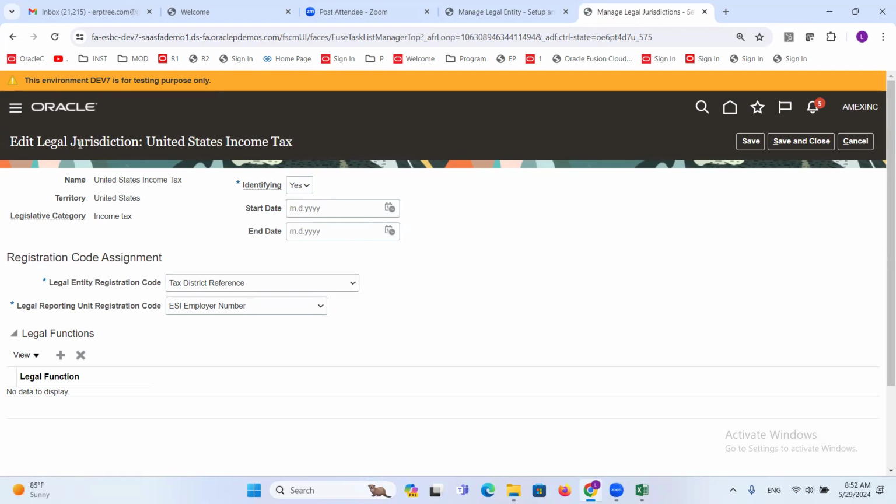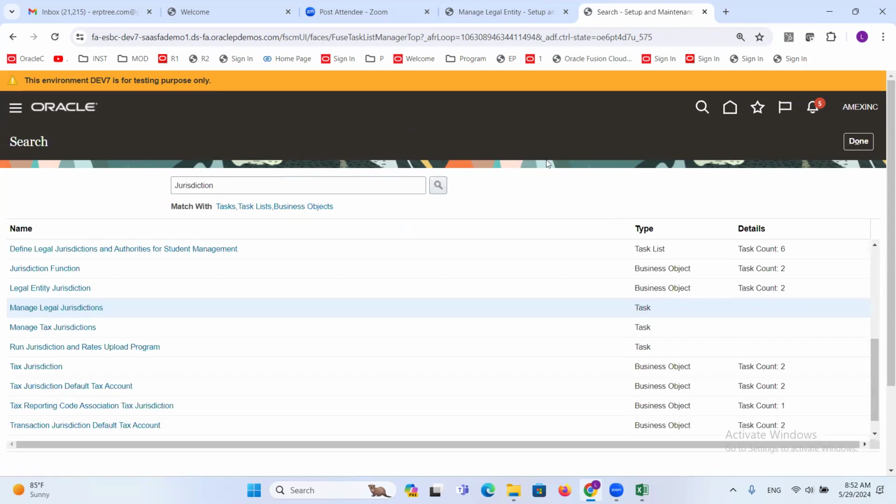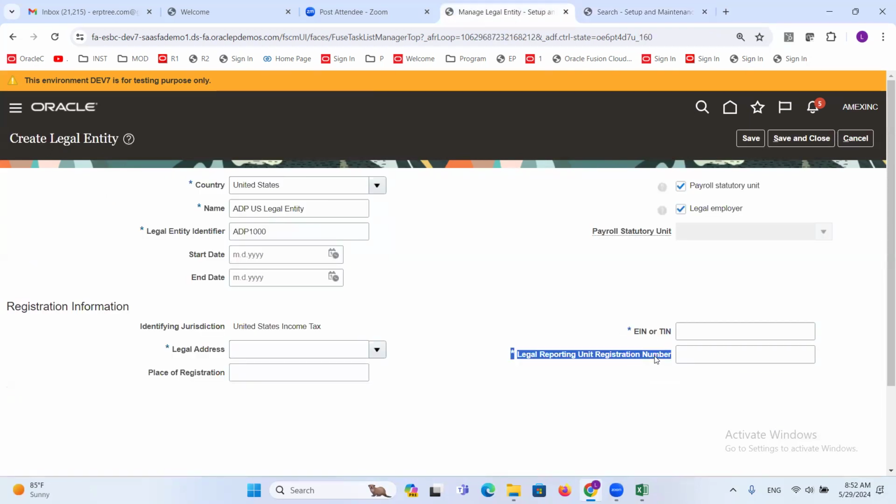It will change from here to other. I can go to another jurisdiction definition, and there I can select yes for identifying. Then this will turn into no automatically. That's how it works. Here you can play around with the legislation data, the legislation kind of jurisdiction data. You can set how you want to see this label for these two fields. And the legal address we created, we have to attach to this legal entity by using this field.